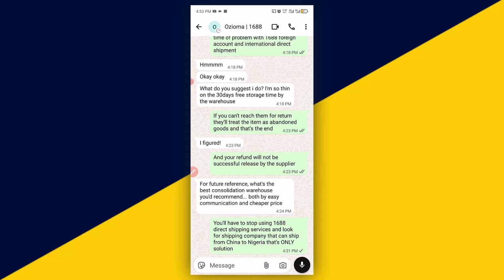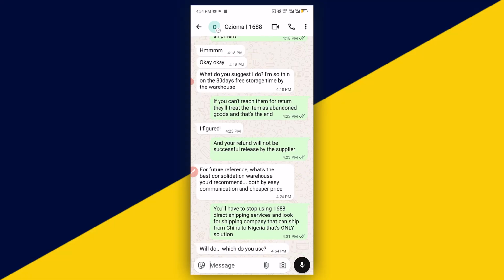There are a lot of things that can happen along the line when you place an order from a store. But in a situation where you are unable to communicate with the shipping company provided by the 1688 Chinese shopping app, things become more difficult and frustrating. But if you hire a personal freight forwarder, you should be able to communicate with them, whether on WhatsApp or through email, chat them up, and ask for updates about your goods. I think that is the best.